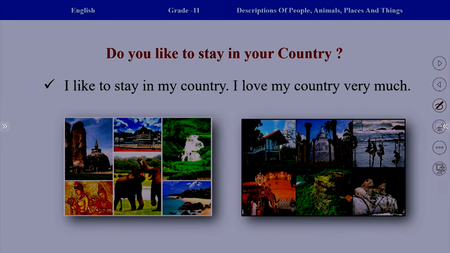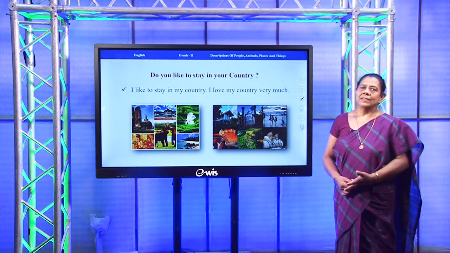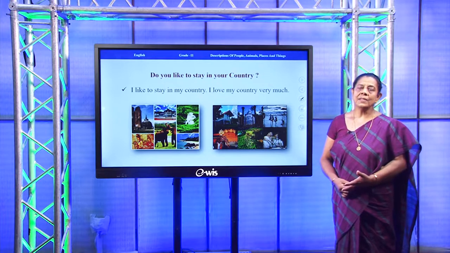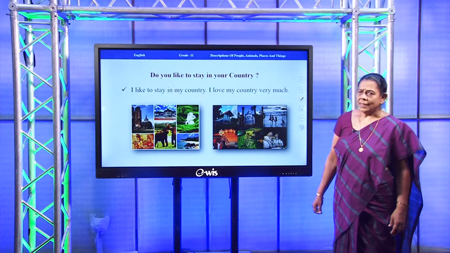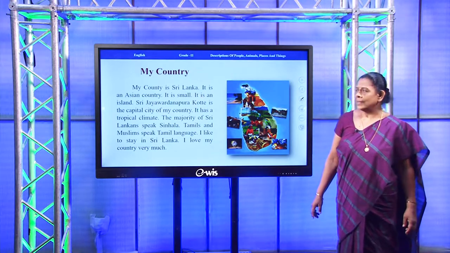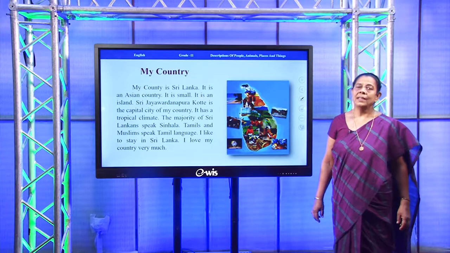Right. Now, you answered all the questions given. Then what are you going to do? Then we can join these sentences into a paragraph. So this is how we are going to write the description. You answered the questions, so then you have to put them all together and form a paragraph. That is also an easy way of writing a paragraph. Right. Let's have a look at the paragraph now. Yes, children. This is the paragraph about my country. So, how did you write that paragraph? First, we answer the questions. Then, we put all the answers together and form a paragraph.